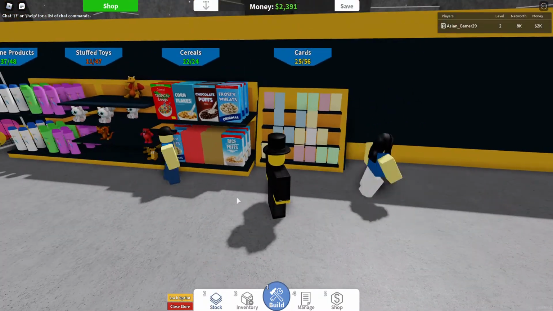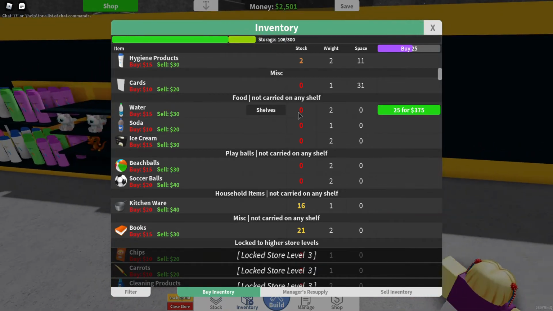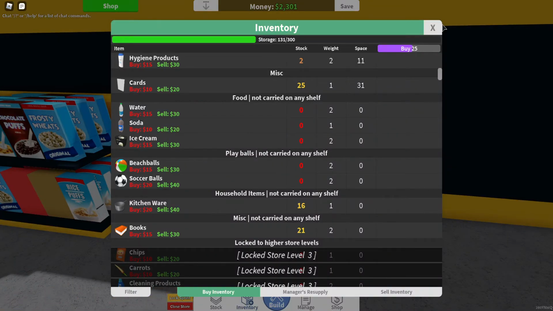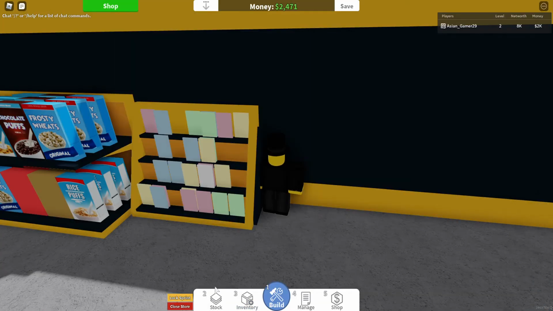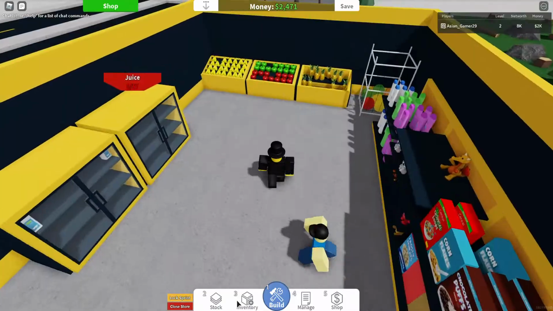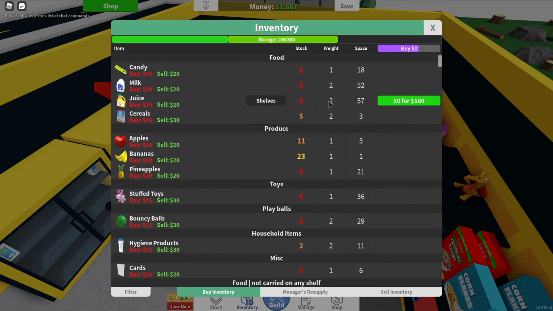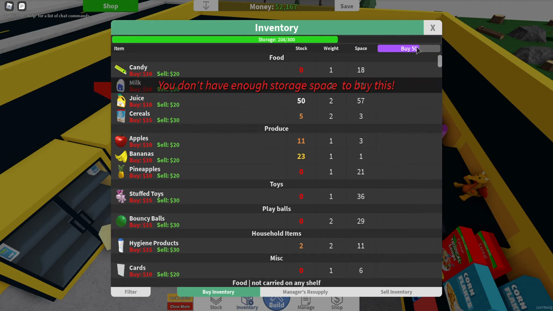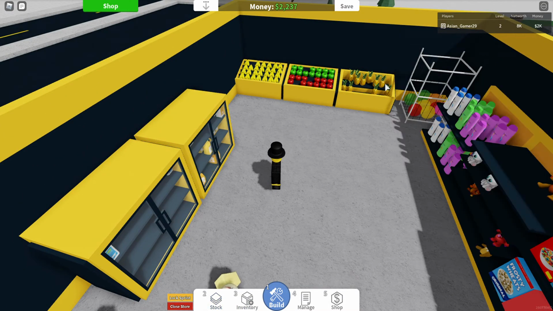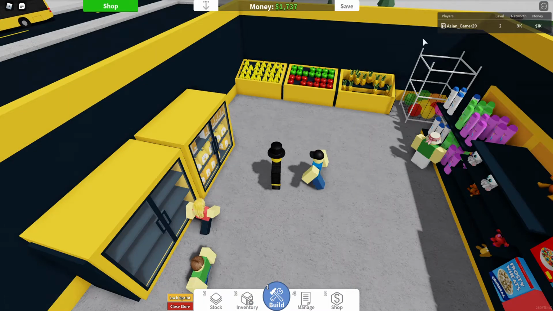Okay, let's get a card. Oh, okay. Let's just buy some more cards. Hey, did I buy cards? Okay, I did. Okay. We need to buy. Let's buy 50 of these items now. Juice, milk, not enough storage. Okay, I was expecting that. Milk. Okay.